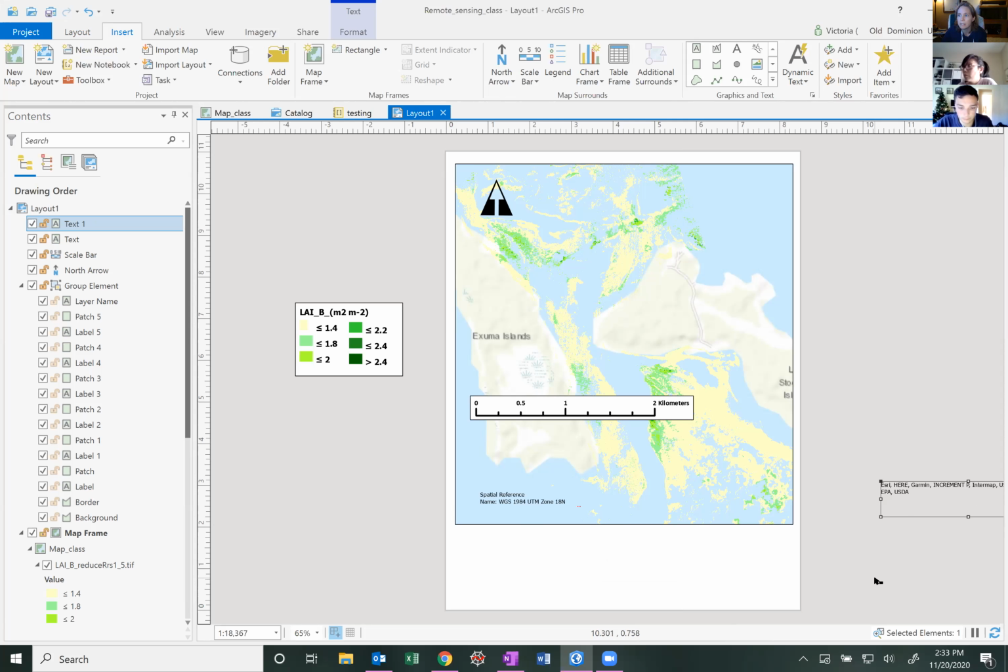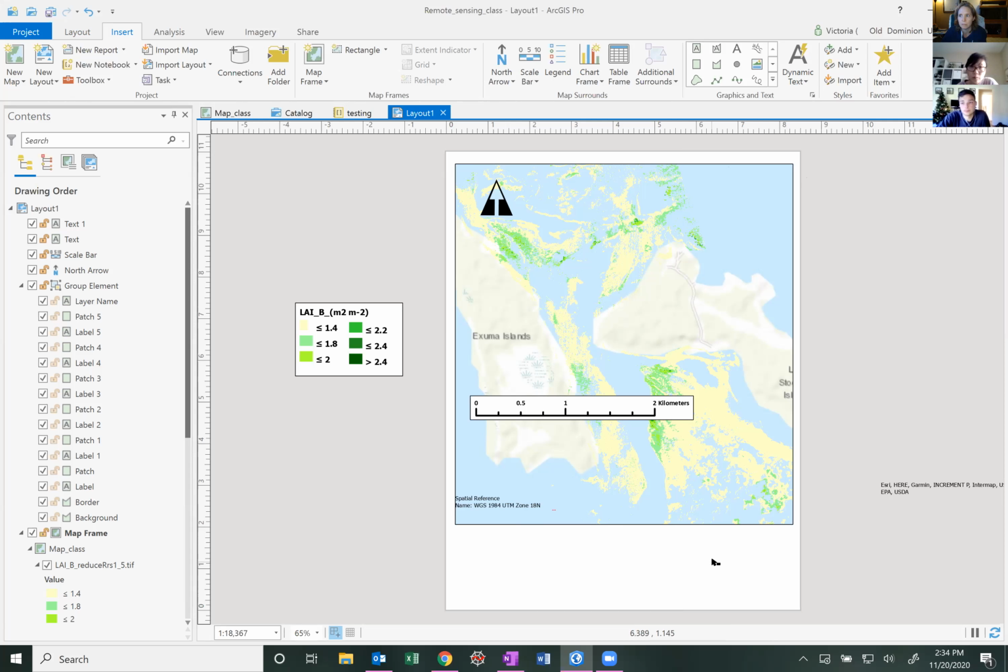If you do that, just make sure in your figure legend that you do add the credits for the layer. I normally say underlying layer provided by Esri, ArcMap or something. I don't want the one they put there because it's always somewhere annoying and doesn't say what I want to say. But it's nice that you can put other dynamic text in here if you want other things. That's that.